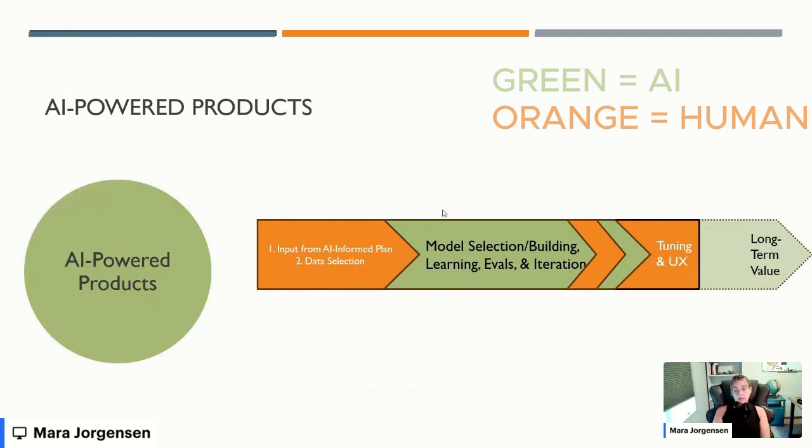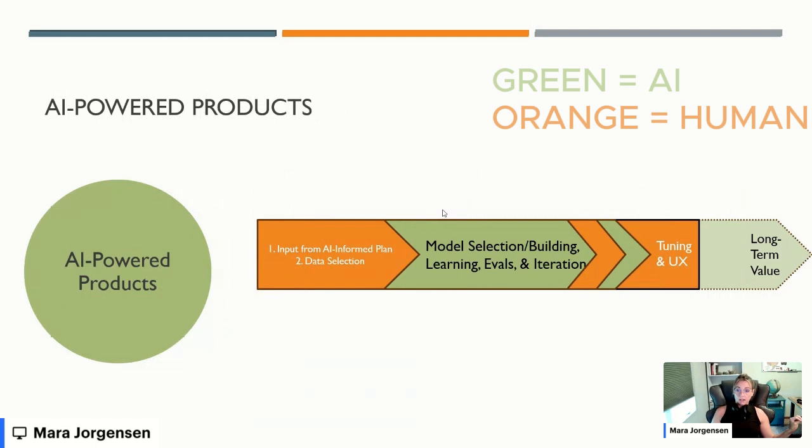The last piece of the puzzle is really AI-powered products. So in the first two steps, where we set the context and came up with our plan, that's your product leadership. Then we used AI to help engineer the products. This last piece has so many more question marks that it is very dependent on your use case. But the great thing about this is that you have these exponential long-term benefits.